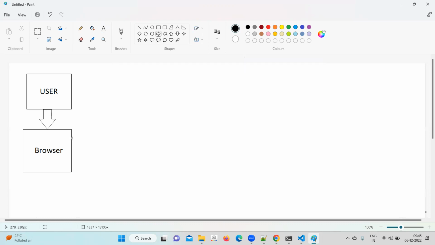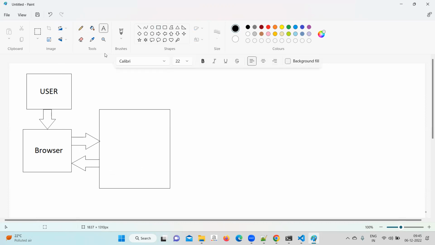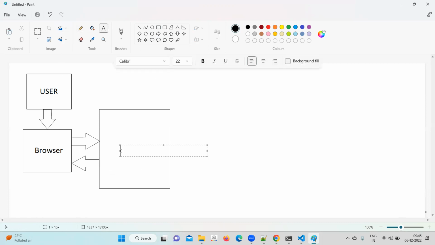This browser will now communicate with HTML at the front. So HTML is going to come here at the front. This will become your HTML.